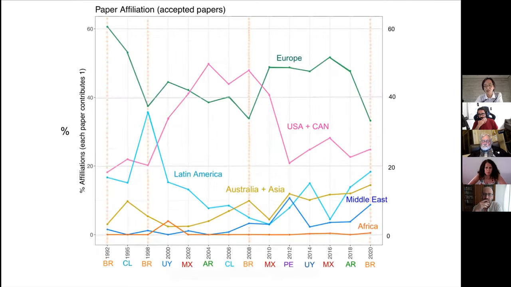Moving on. Now thinking about geographic distribution. This is us now, Latin 2020. I think it's true that we are getting more mixed, and I think that is a good thing. We have representation from all parts of the world, and we are perhaps converging to something. That's another way of thinking positively about this. Certainly this blue curve shows the trend in increased participation of Latin American papers, which I think is good.